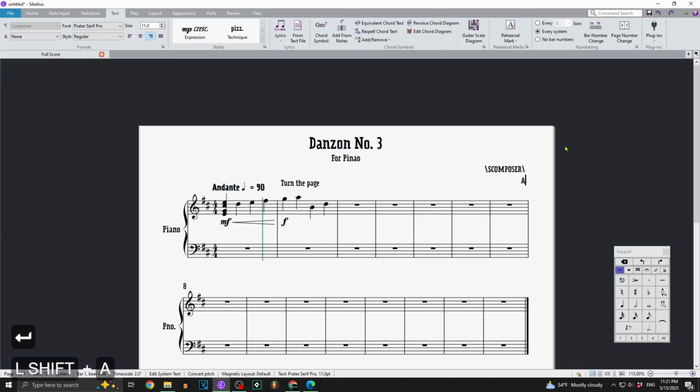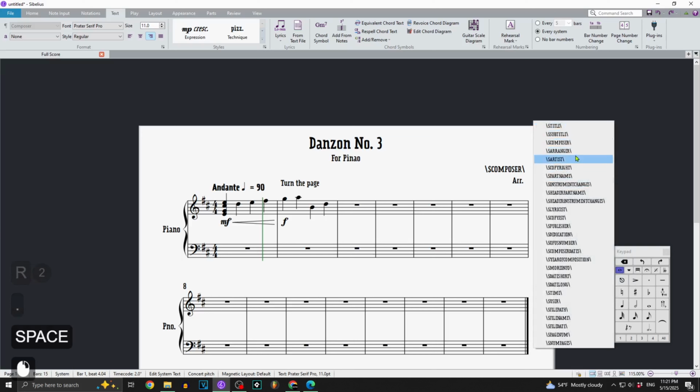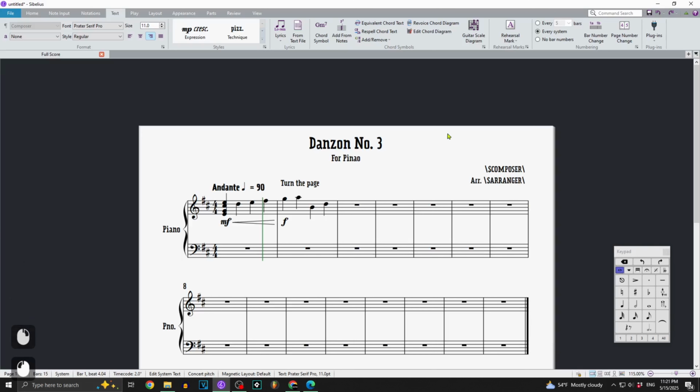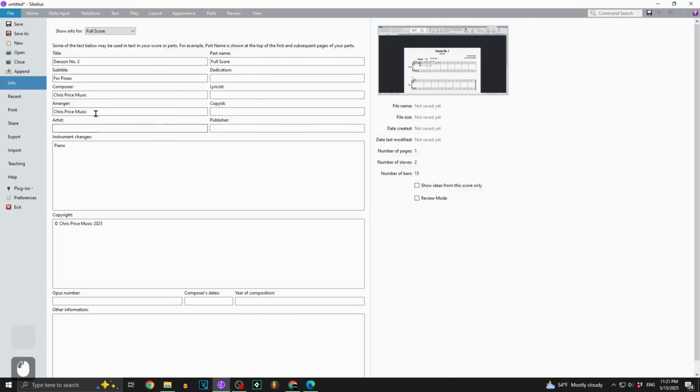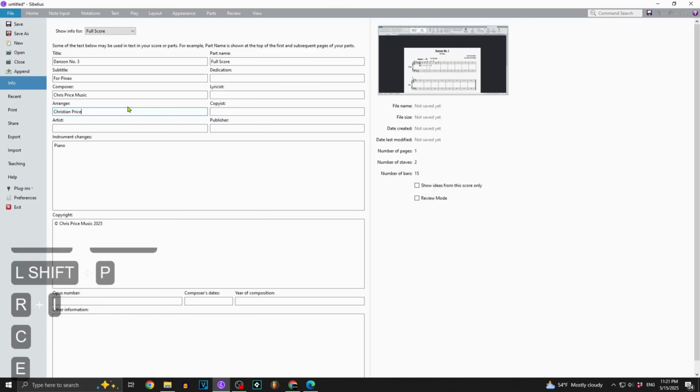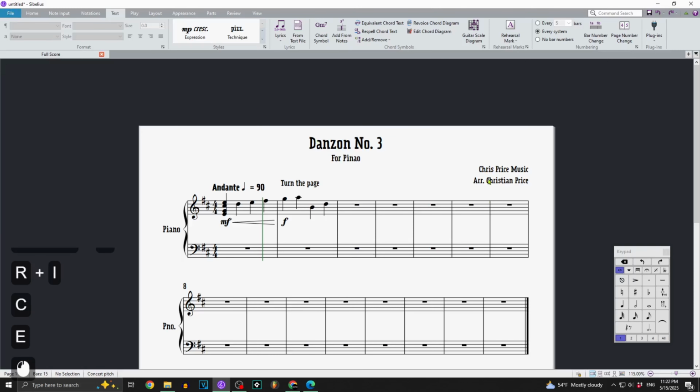And then I like to put arranged by or ARR dot, then right click again, arranger. Perfect. Now when we click off, they're both right there. Just to show that the arranger is different, let's change the arranger to my full name, Christian Price. Awesome. Chris Price Music, arranged by Christian Price.